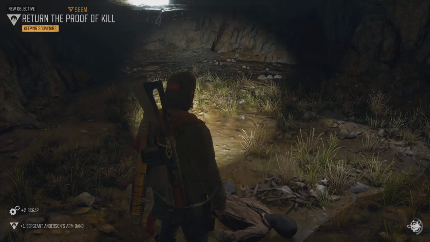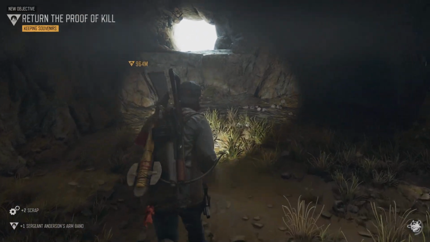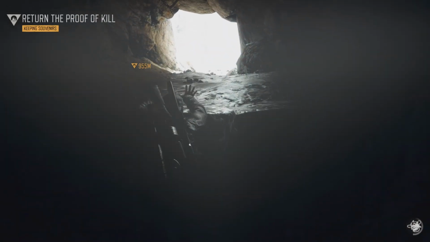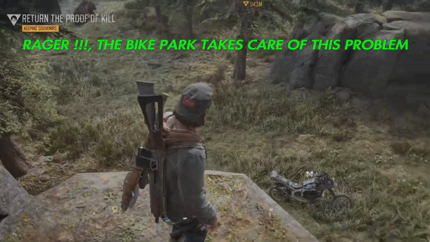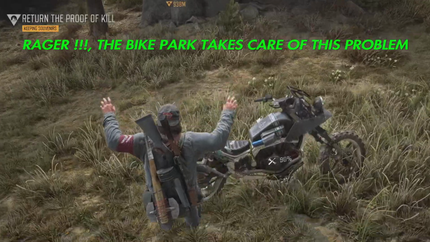You have to investigate this one, obviously. You require proof of the kill. Now, head up here, and to the left there is going to be a rager. And you know what? That's what the bike part was for.